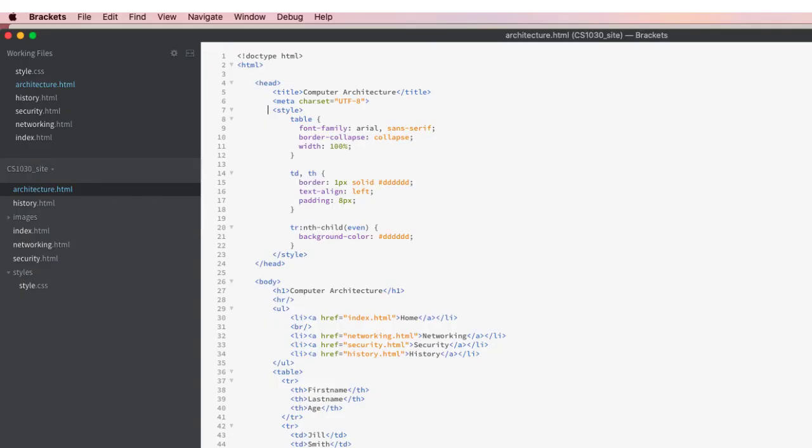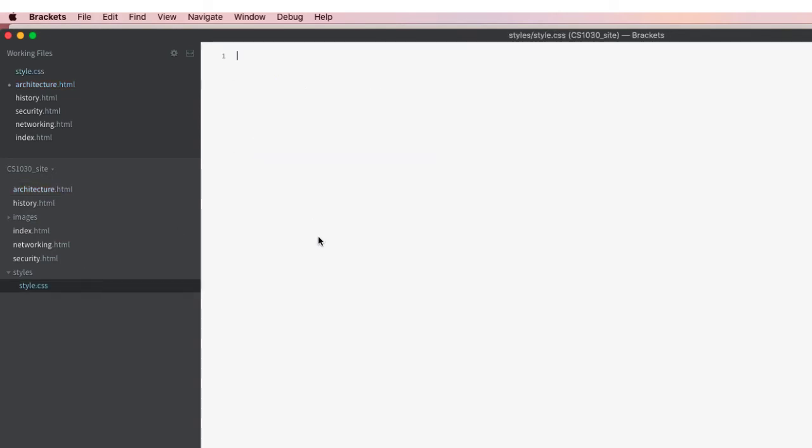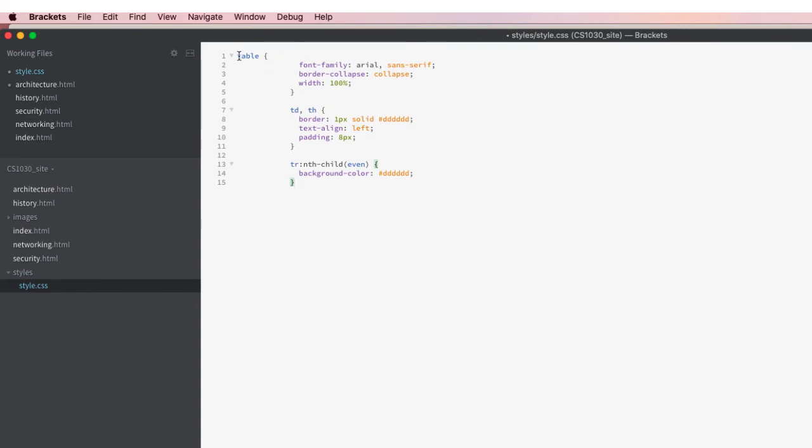So the way that we're going to achieve that is by using cascading style sheets. And to make this easy on myself, I am just going to take everything that was in our original style sheets from last week from our architecture website. I'm going to take that out. I'm just going to do a Command X if I am on a Mac, or Control X if I'm on Windows. And I'm just going to paste that into my page. That did not translate over right, so I'll make sure I tab that into the right space. Awesome. Now I'm going to save that.